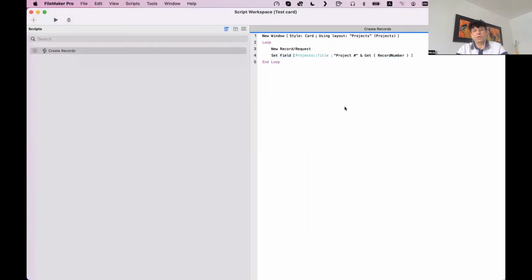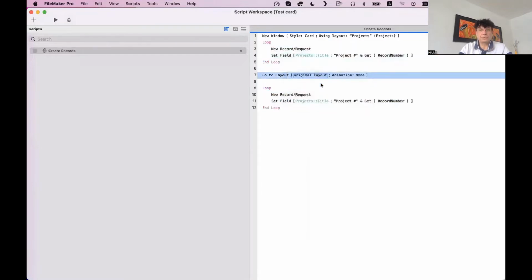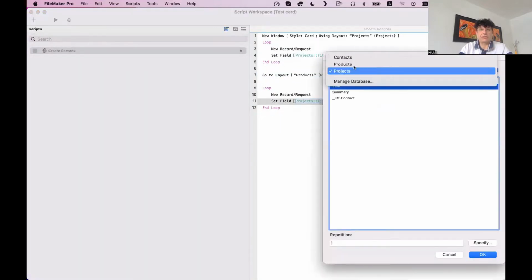Okay, so I have a script doing this, and then I go to another layout and do the same. Products, I do the same for the products.